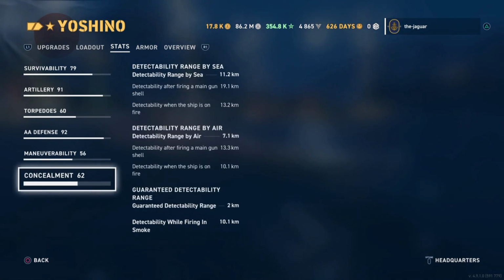Concealment, detectability range by sea is 11.2 kilometers. Range by air is 7.1 kilometers. And if you're firing into smoke, it's 10.1 kilometers.